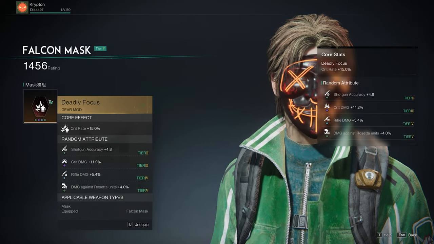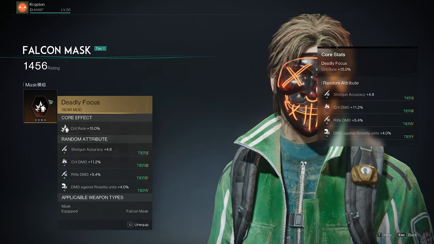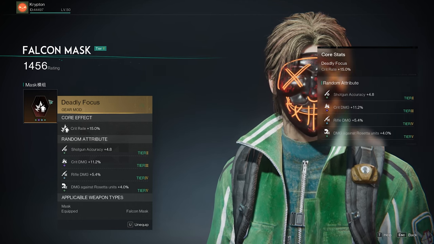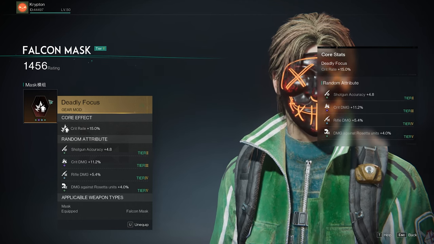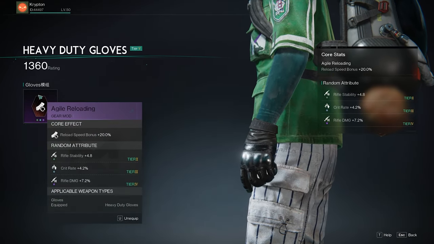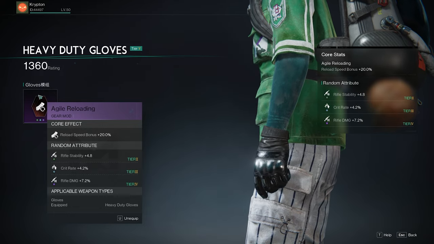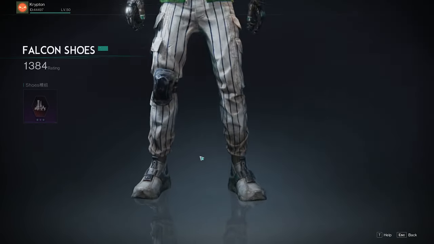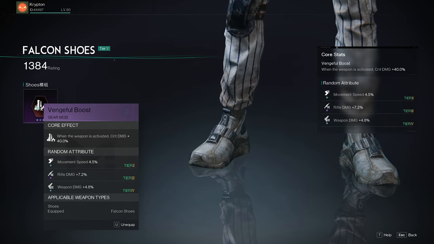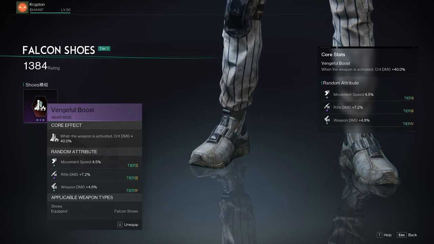For the mask, I've got the deadly focus. There's 15% crit rate right there. And again, with more crit damage and more rifle damage. So that's huge. Very strong. Bunch of crit rate, bunch of crit damage. Agile reloading, reload speed's huge with the Last Valour with the small clip size, more crit rate, more damage. Again, weapon damage, rifle damage, and more crit damage when activated, so you can see how we're really stacking up crit damage and crit rate on here.